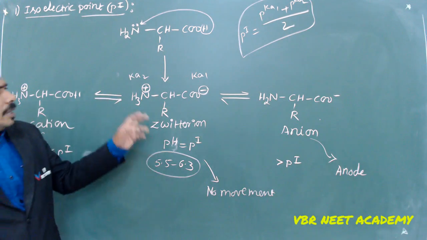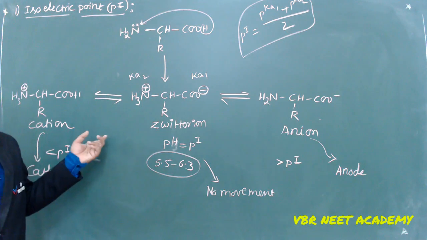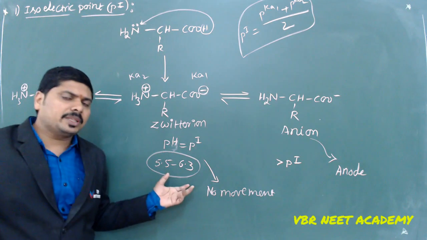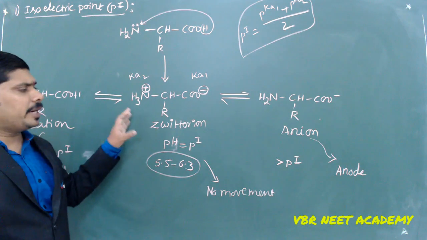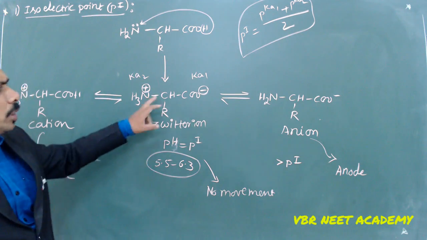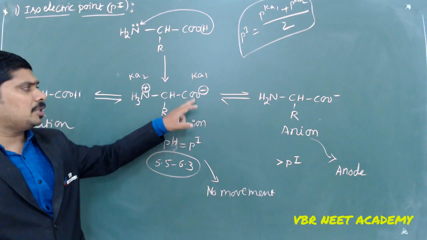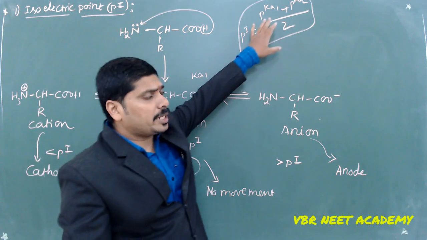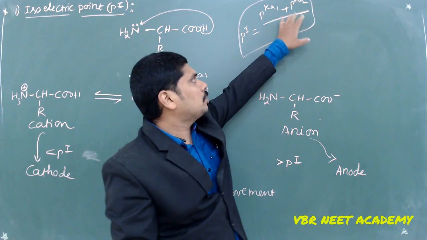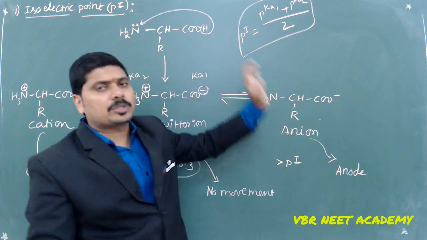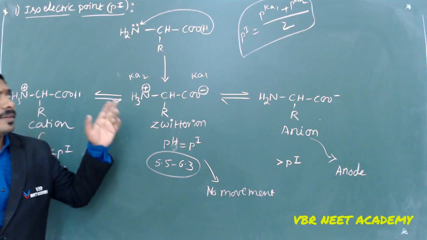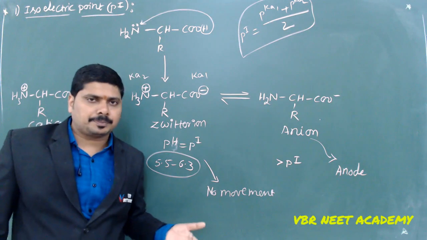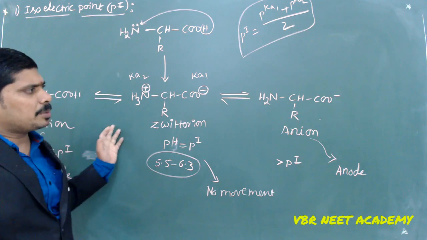Why? Because of what is called a double titration. First you titrate with a base, and then you titrate with an acid. Then we get two different endpoints: one is because of the COOH group, and one is because of the NH3 plus group. So we get the pKa1 value and the pKa2 value. The average of these is the isoelectric point. When they ask, they will give the values of Ka1 and Ka2, and from that you can calculate the Pi. So these are the points you are supposed to remember.